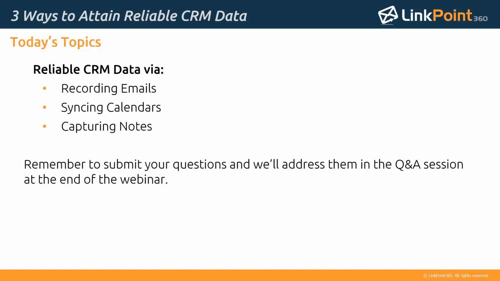So I'll be looking at reliable CRM data through three main areas today, and that's recording emails, whether automatically or selectively, and how you can be sure they went to the correct record, syncing calendars, which can be pretty key for accurate CRM reporting, and then capturing meeting or call notes. This can give you clear insight into account interactions, staff coaching opportunities, and better pipeline projections.